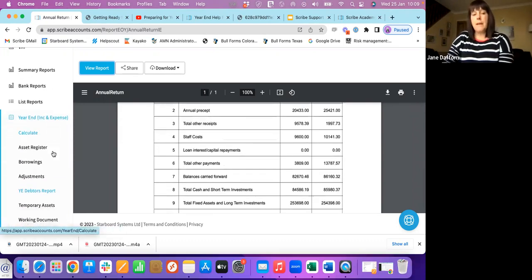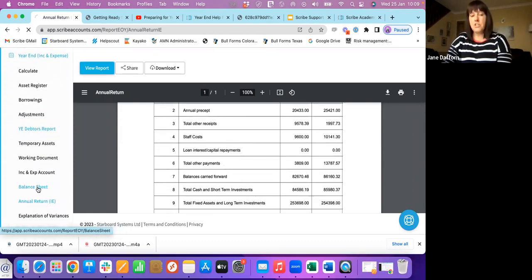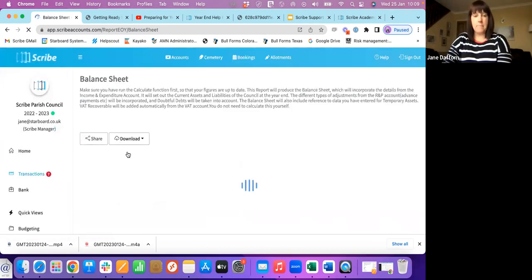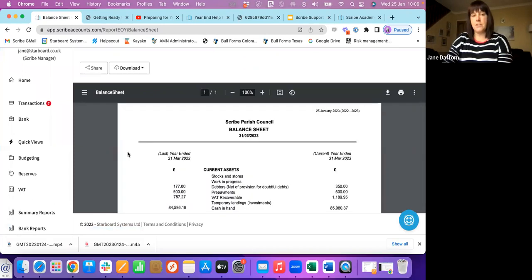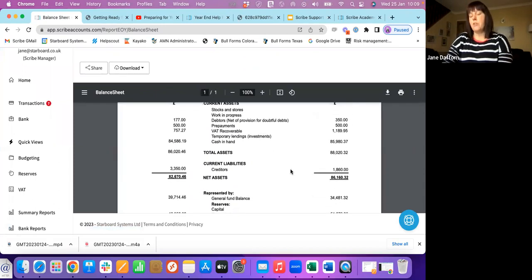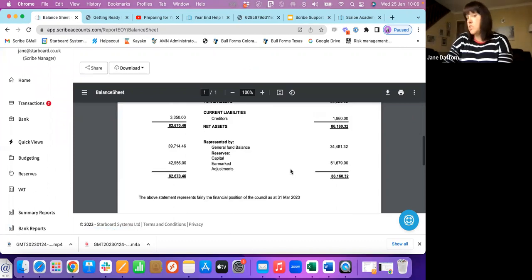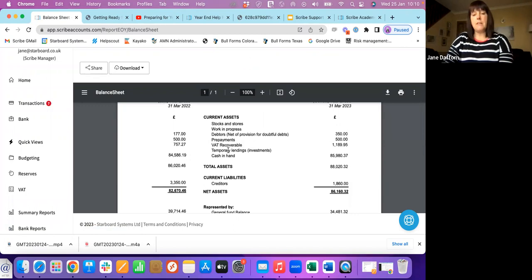If you're in income and expenditure as well, take a look at your balance sheet. So that's in that year-end menu, and just check that all balance is there as well for the previous financial year. It will pull figures through up to date as well. So this year should balance at this point too. If there's anything missing, it may be that your adjustments aren't in on income and expenditure. Please do get in touch with us. Now's a really good time to do it before we get really, really busy, and we can get that balancing well in advance of the 31st of March.